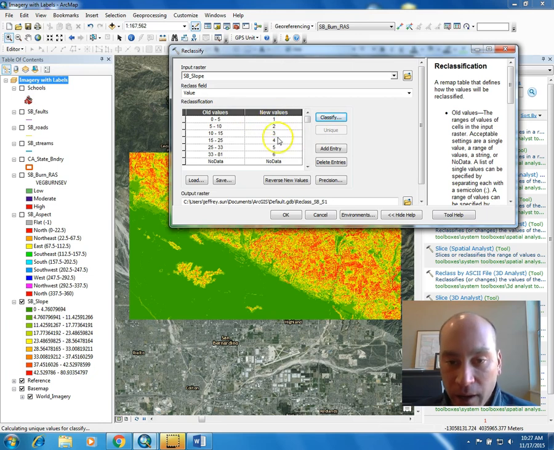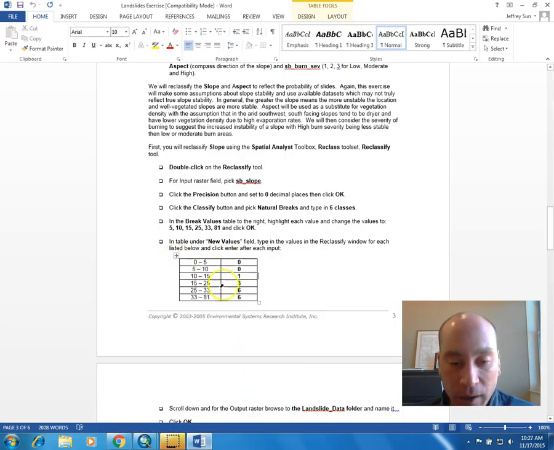Now we need to go in and give it what we think the chances of each of these different levels of slope having a landslide are. Remember we said 0 to 5 degrees, no chance, so it gets a 0. 5 to 10 degrees, we think no chance of a landslide, 0. 10 to 15, some chance. Remember, we're going to give that a 1. Again, I'm getting this from this table right here.